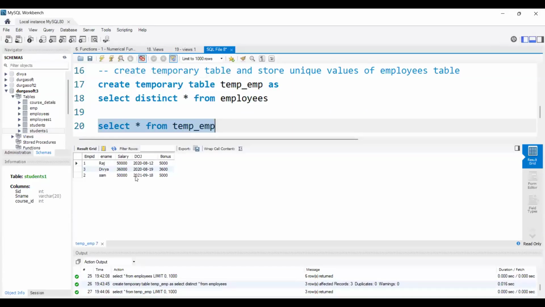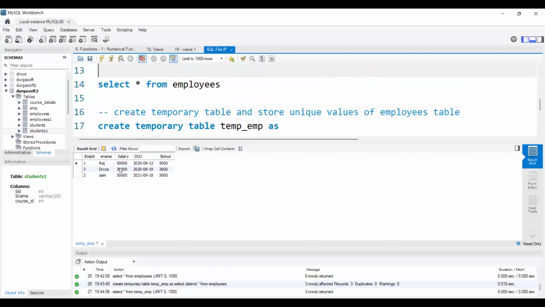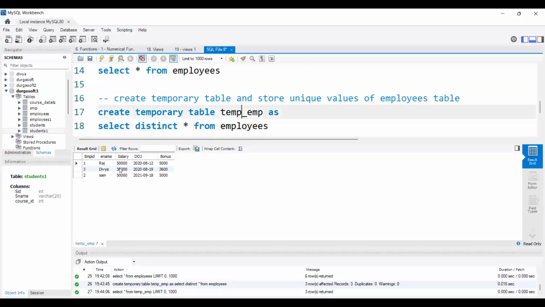Why did you use distinct? Because I'm storing the unique values from here. We have one more step to follow here. There is no rule that we need to use distinct like we had in views, not like that. Here, 99% of the time we use a temporary table just to remove the duplicate values. My requirement is that my employees table should have unique values, not the temporary table. We will use the temporary table to remove the duplicate values.